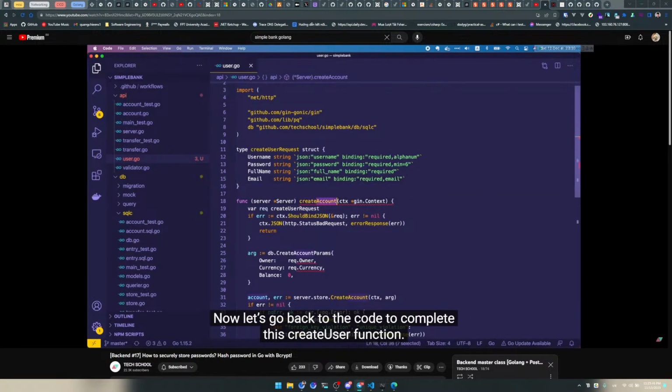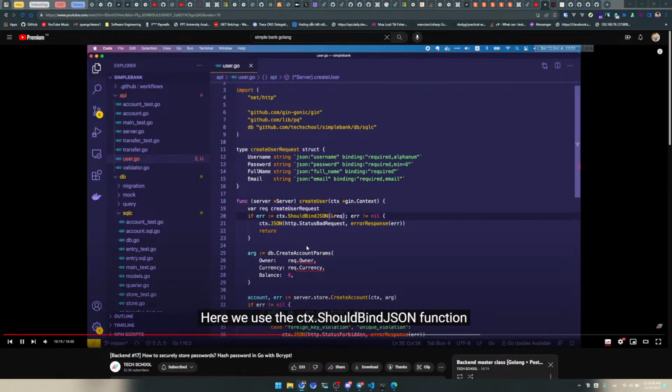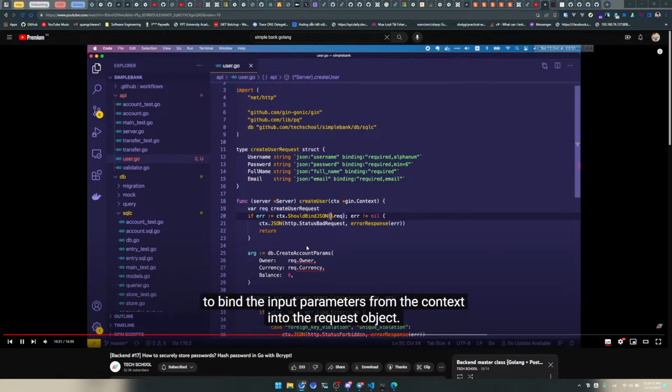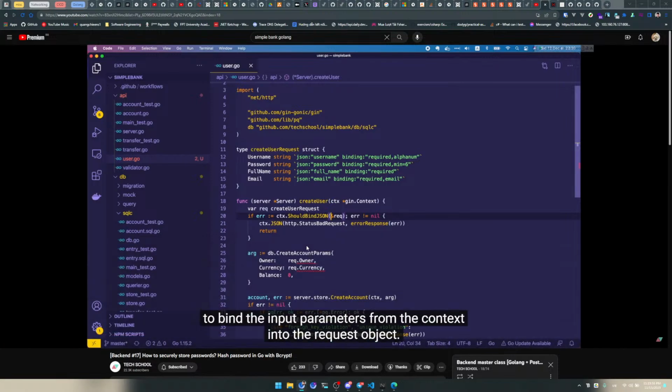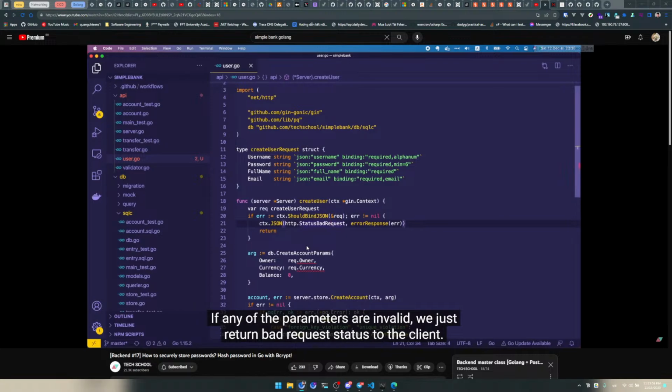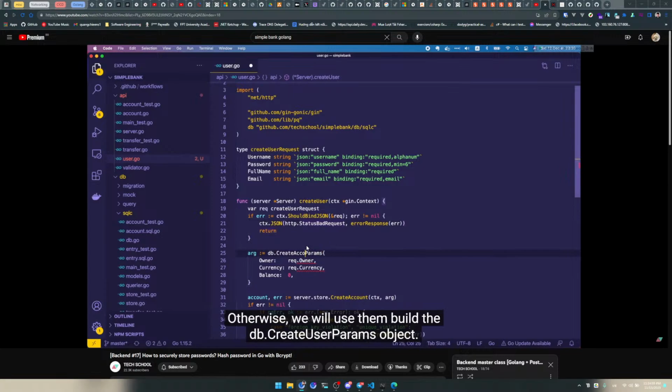Now let's go back to the code to complete this createUser function. Here we use the context.ShouldBindJSON function to bind the input parameters from the context into the request object. If any of the parameters are invalid, we just return bad request status to the client. Otherwise, we will use them to build the db.CreateUserParams object.